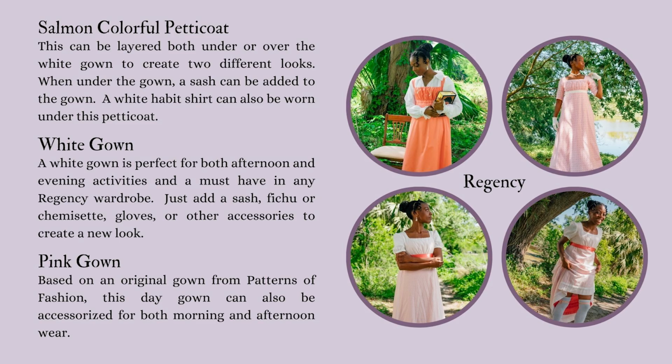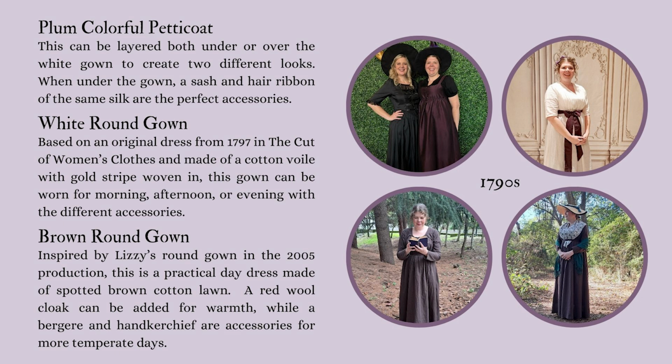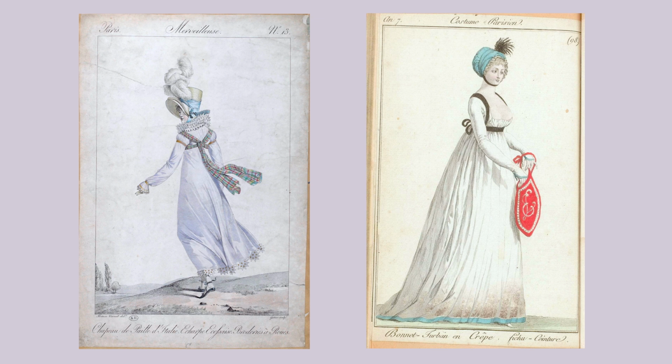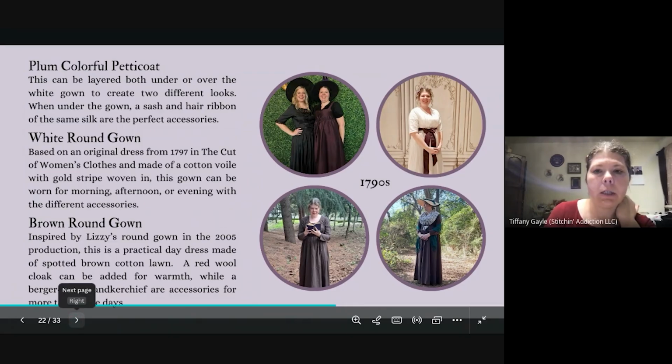Regency sashes are actually really fun. A lot of people tend to just wear them one way, tied in the back. But if you look at original fashion plates, they were worn all kinds of different ways. Sometimes they were tied in the front, like I'm wearing mine tied in the front here. They also would crisscross them up over their shoulders and wear them different ways. If you look at fashion plates to style your sash, that will create a different look.